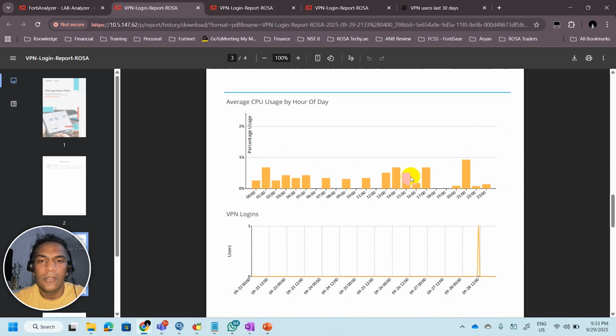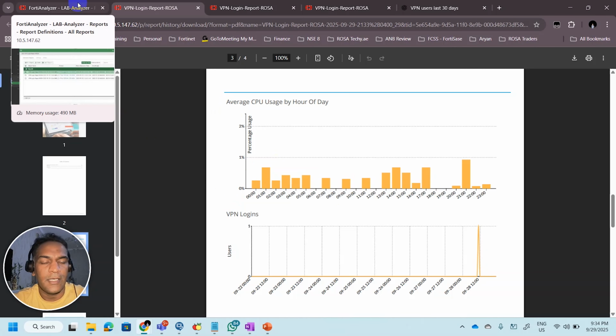Right? This is how you can get custom reports. You just need to have a use case, and that use case you can achieve by using a custom dataset, custom report, or from the existing dataset and then modifying the query. And if you don't know the SQL queries, use the help or assistant from ChatGPT, which will help you to write SQL queries as well. Hope this helped, or this will help you to understand dataset, chart builder.